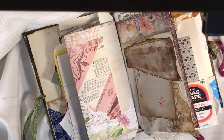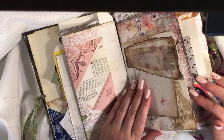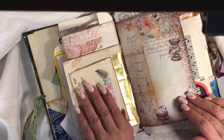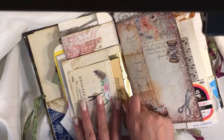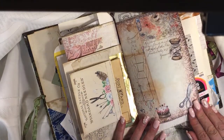I just can't see my matte medium here. I would show it to you, but like I said, tomorrow I'm going to link all the stuff that I use, so I'll show you what it is. So anyway, that's cute. So I just let that hang out so you can see the decoration, and then I had the postcard here like that. And the envelope has gold lining, so it's pretty.